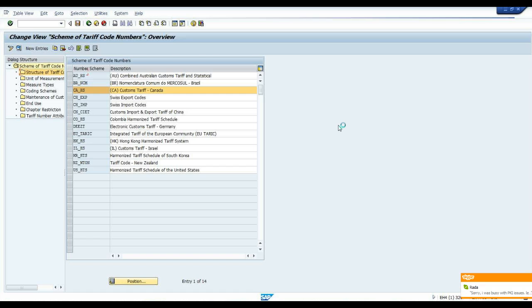We have a 246.810, just like the US structure. Unit of measure points to the Canada unit of measure that we would have just created.